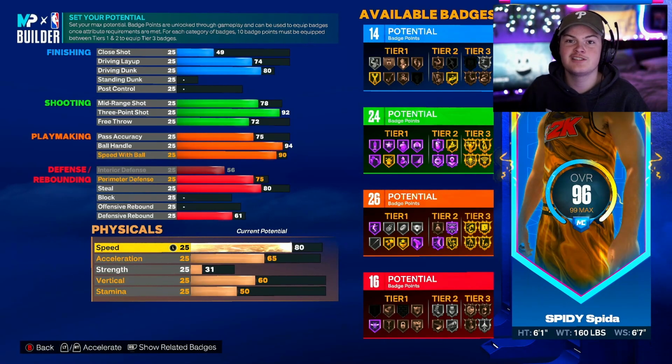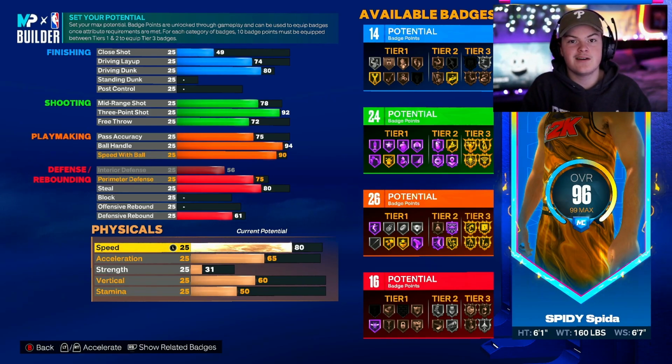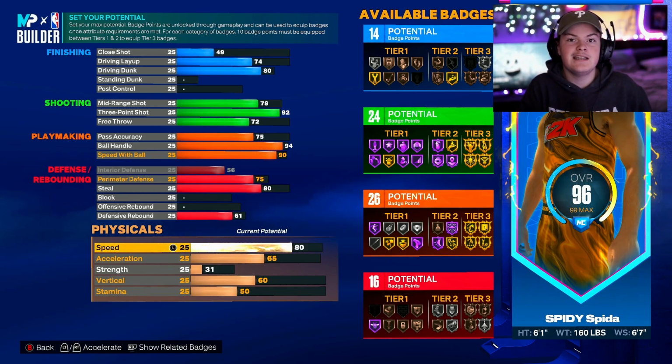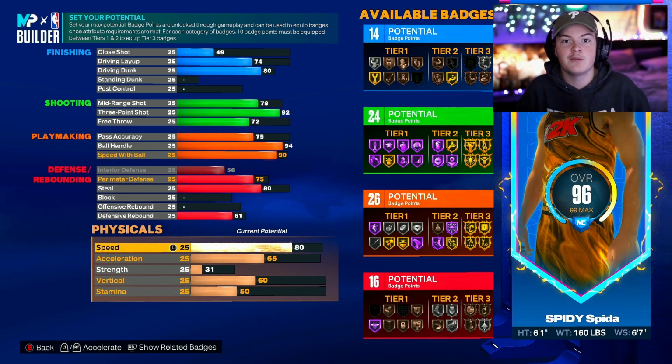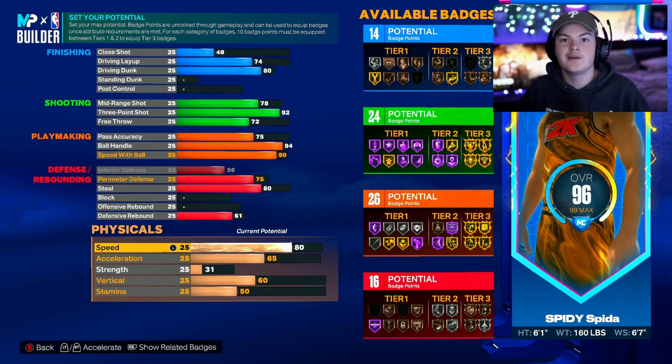And for the last part of this build, the physicals, we're going to put the speed up to an 85. I know that doesn't sound like a lot, but since you have the acceleration and the speed with ball, that's all you need as a small guard, because speed is really only used for defense and off-ball dexing. And on offense, you're going to have the ball in your hands at all times. And on defense, you're going to be guarding the corner mainly. So you're not going to need actual speed, but it's definitely good to still have it up there. So an 85 is plenty.